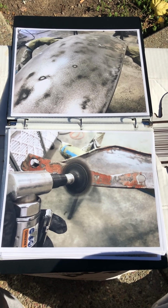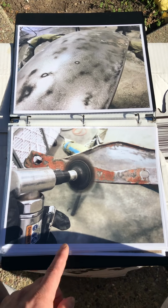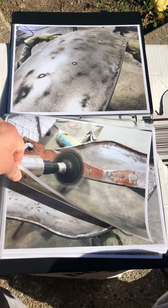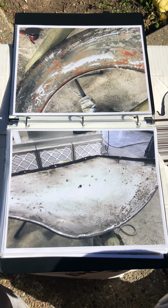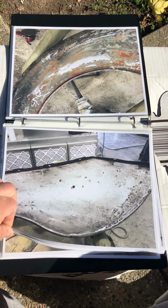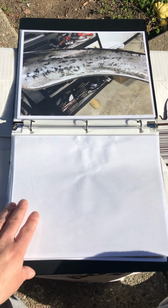I took a hand grinder to it. I put a Scotch-Brite pad on it so I wouldn't make too deep of scratches around the lip area right here. I was knocking off most of the rust, the paint, the primer. Inside right here I still have a little bit of rust left. Another view of it.